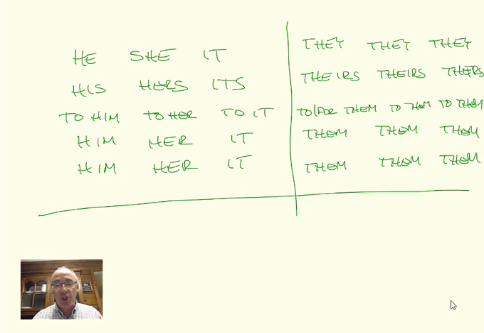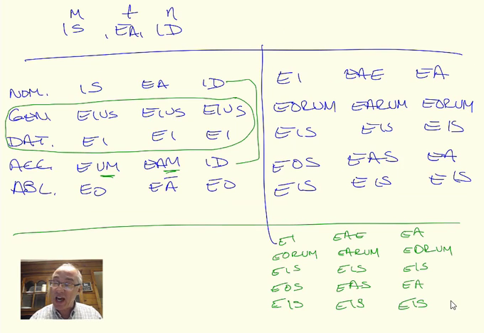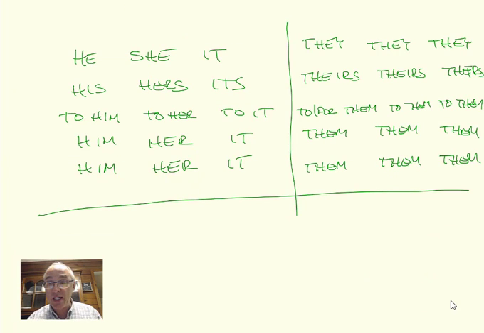I would encourage you to go side by side. Now that you have is, ea, id here, put it next to the he, she, or it, if it will be helpful. Or you can just remember it. Eius means his, hers, or its. The only way you're going to get better at this is working with them, writing them out, and by all means, if you have any questions, please let me know.